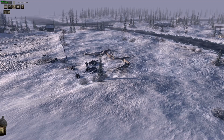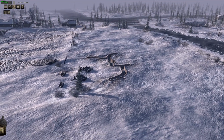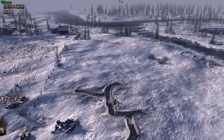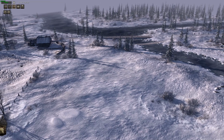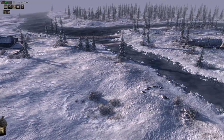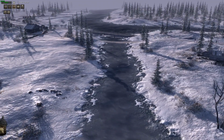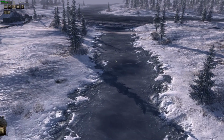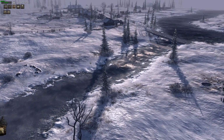Okay, so they're ready to move, right? Exactly. How about that bridge? They're right here. There is a little bridge there, right? And the river. How deep is this river? Are they going for the bridge? I think it doesn't matter for them if they cross through the bridge or by the river, because the river is frozen cold. Frozen, right. Okay, good.